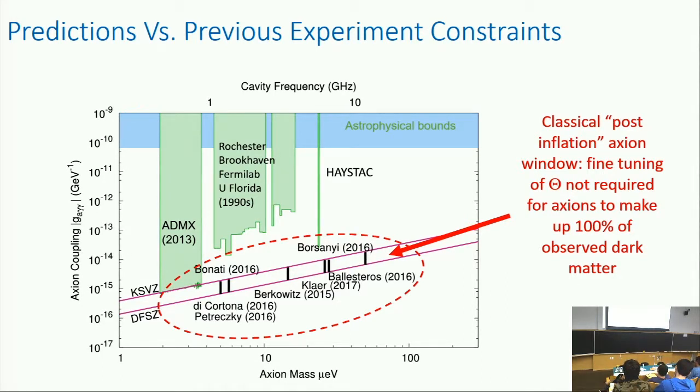So then what everybody does is, for a given FA, you can now predict how much axion dark matter you had. And so let's just say that all the dark matter observed in the universe, the canonical 0.3 GeV per cubic centimeter, is due to axions. What mass, what FA would you need to get that abundance? So that uniquely chooses FA, and then FA tells you what the mass is.